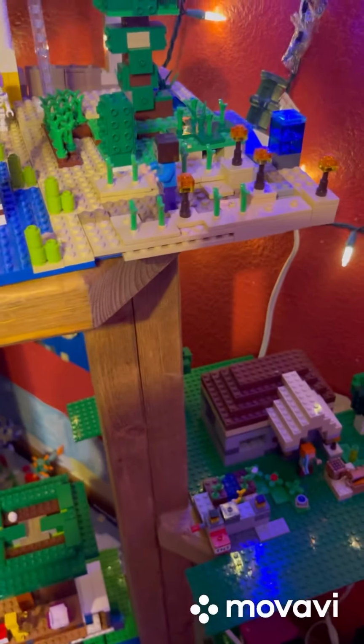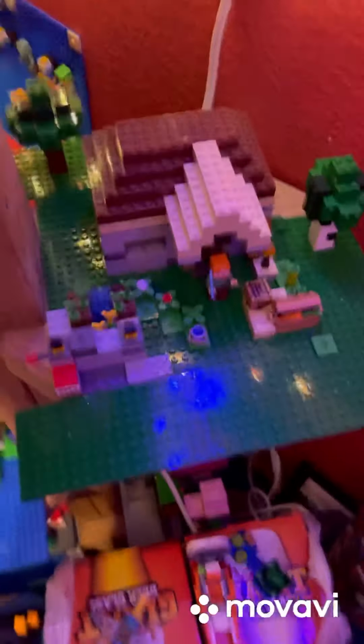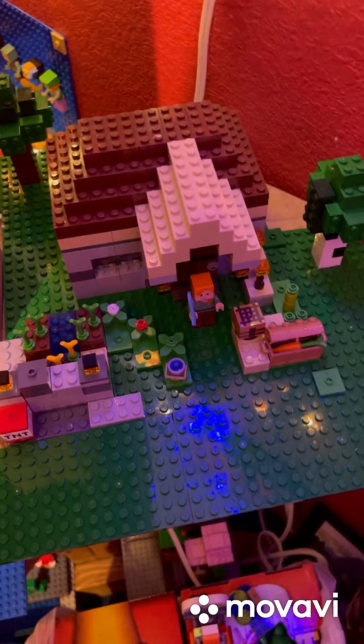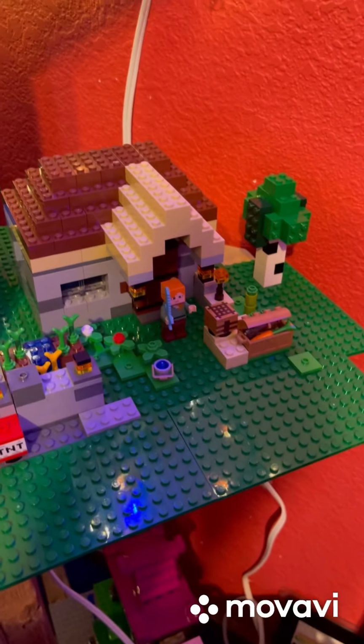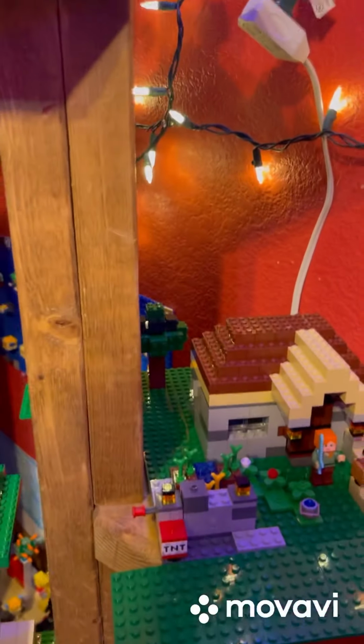And down below, we just got moved, right there. This one is a Minecraft house right there. This one by Alex, by the store, takes a lot of pieces. There's the trees right there. We got TNT, our one here. And down below here, this is going to be harder to see.